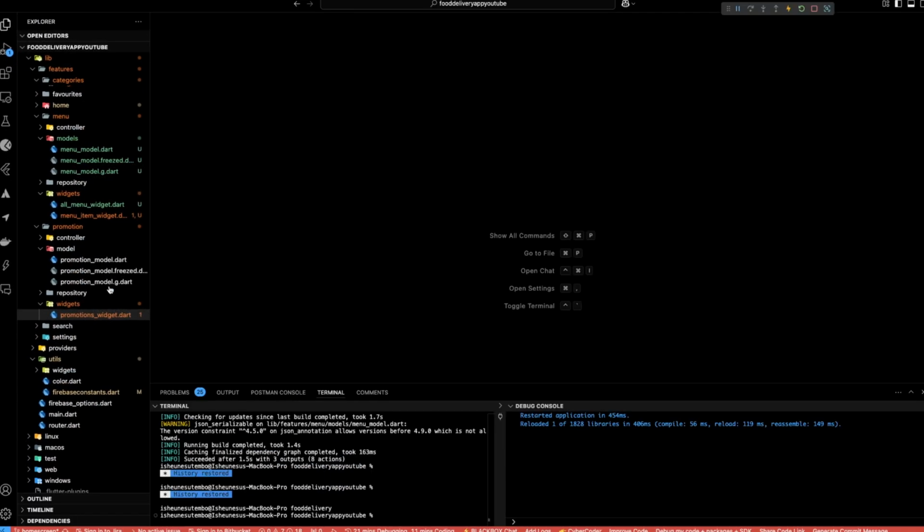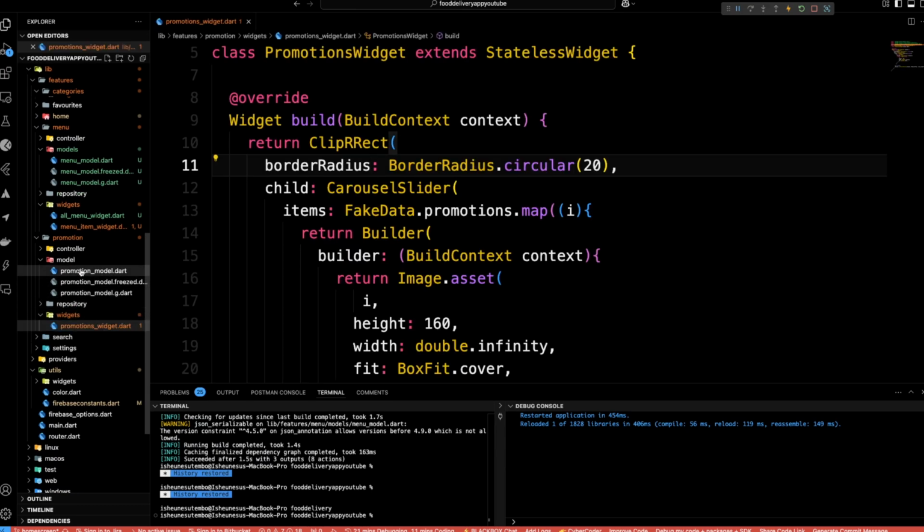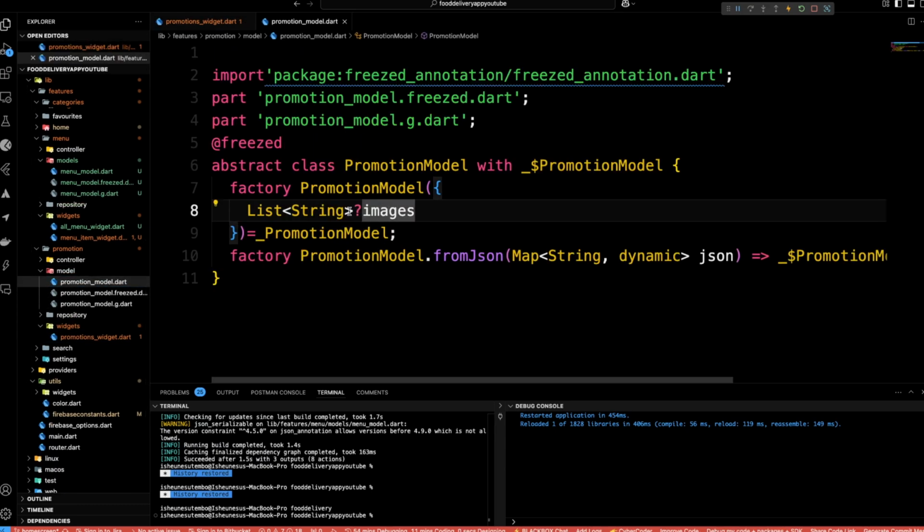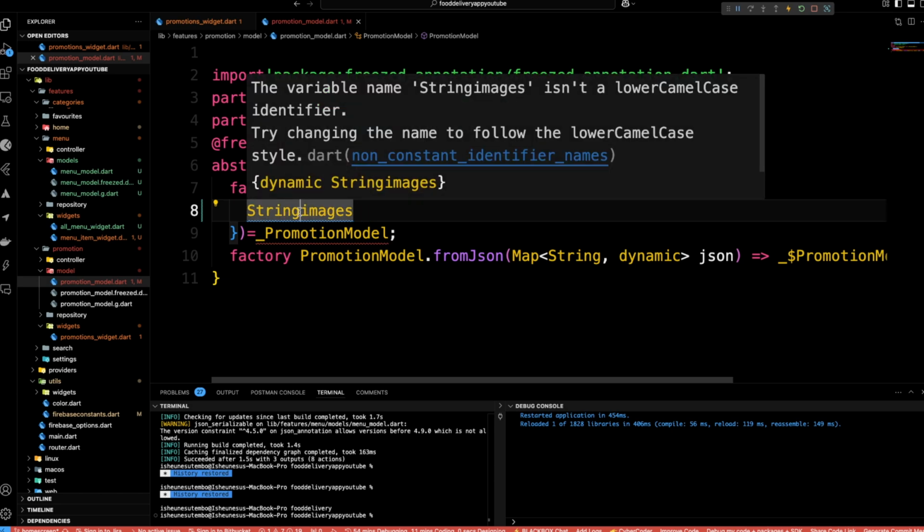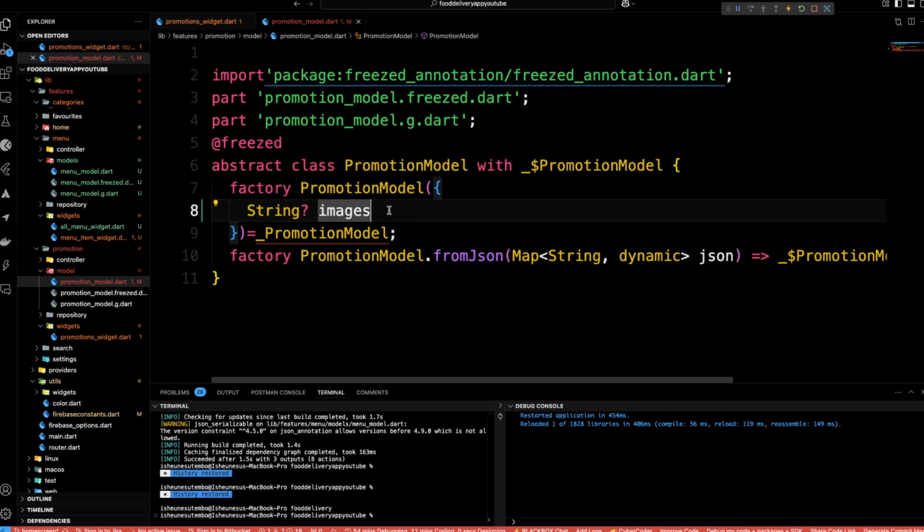The first thing that I want to do, inside our promotions model, is change this from a list of string to just a string, and the data type is just going to be an image.